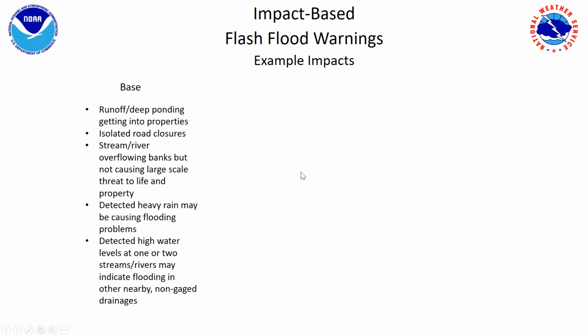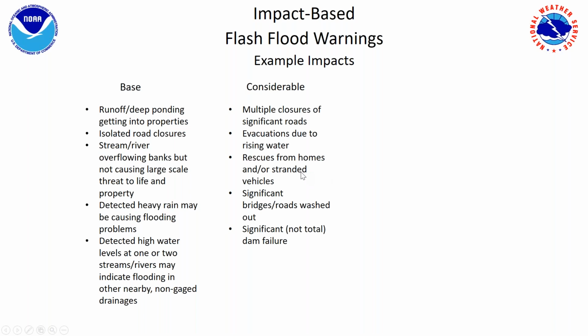Once you get impact reports and you're having multiple road closures or evacuations as a precaution because of rising water, or even people having to be rescued from homes or stranded vehicles, those would be the types of impacts that would warrant a considerable tagged event.